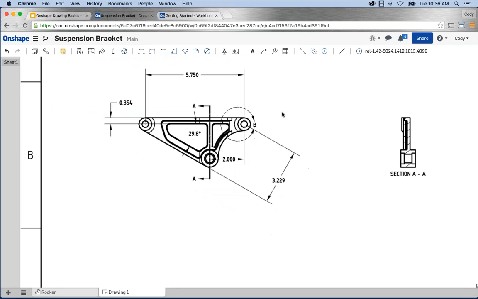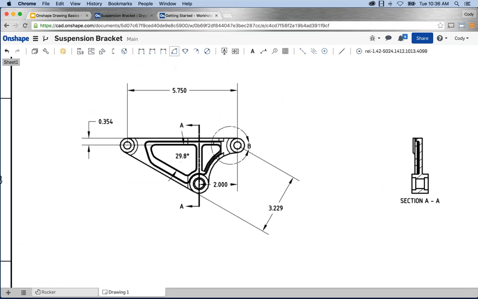Okay, so we've covered a few different dimension types. The last one I left off with was just the line-to-line angular dimension, where all you're doing is selecting 2 lines. As long as they're not parallel, you get an angle dimension for them. Then we can use a 3-point angular dimension. This one's very useful if you're trying to select an angle between 3 different points. So I can say, what if I wanted the angle between these 3 points, for example? I can do that with a 3-point angular dimension. The key thing there is, again, like the name implies, it's 3 clicks. So 3 different points as your reference.